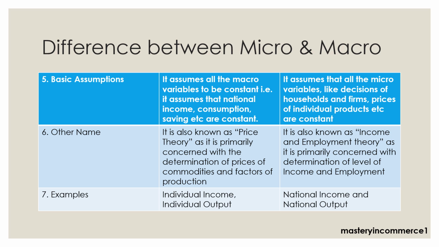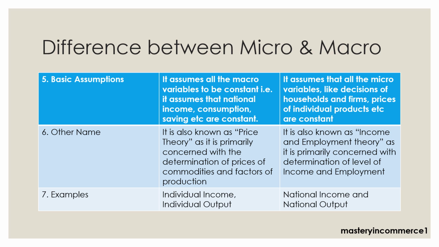Now, in the exam, sometimes the same name is not given to you. They may give you a question, write the difference between price theory and income and employment theory. So you cannot say that it is out of your syllabus. Actually, they are asking you about micro and macroeconomics. So I always keep saying that you have to learn the other name of the theory as well. The other name for microeconomics is price theory, because it is basically focused on the study of prices of commodities and factors of production. For macroeconomics, the other name often used is income and employment theory, which is concerned with determination of level of income and employment.